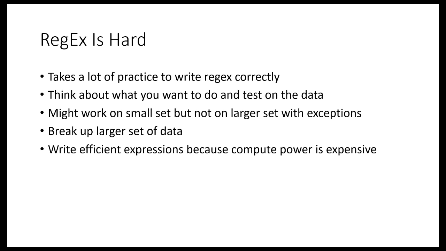If I write an expression and it takes 10 steps to search, and you write an expression that takes 20 or 50 or 80 or 100 steps, then your code is vastly inefficient. And if you're paying for cloud servers to run your script, you're going to be paying a lot more money to achieve the same result. So think about what you want to do and practice on a subset of data.